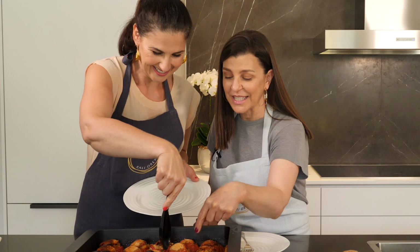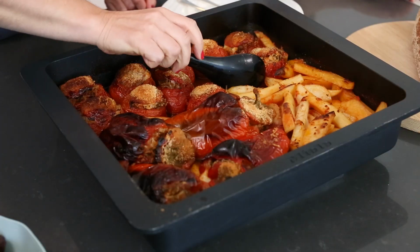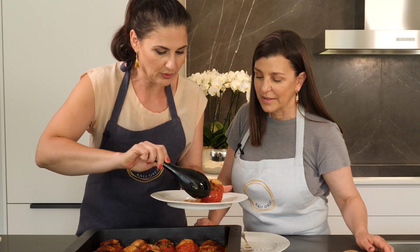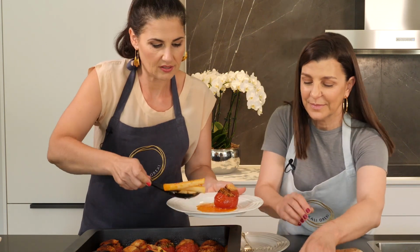Would you prefer a capsicum or would you prefer a tomato? I think I'd like a tomato. Okay. I think I like that one because I can see the cheese there and I can see the rice on the top that might have crusted up a bit. There you go. And you can see this beautiful golden juice underneath, which is fantastic for mopping up with your bread. Beautiful. And let's get some potatoes in there too.